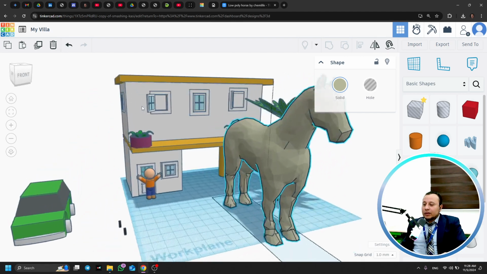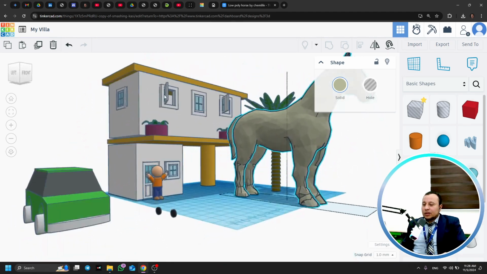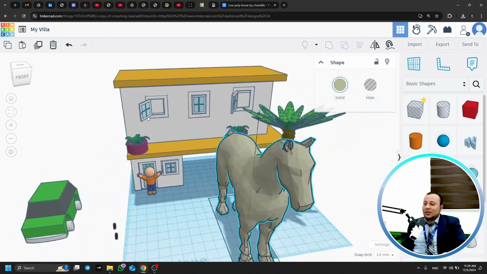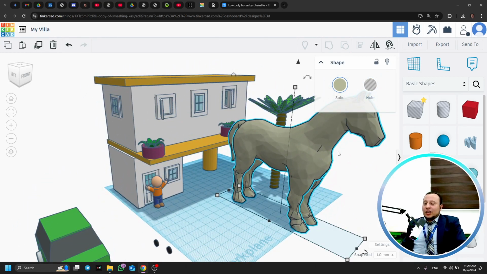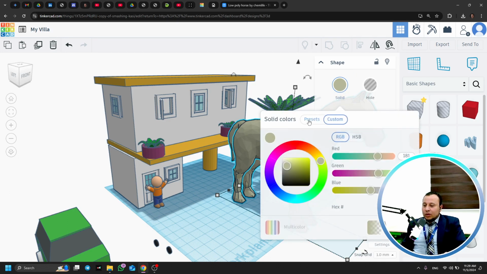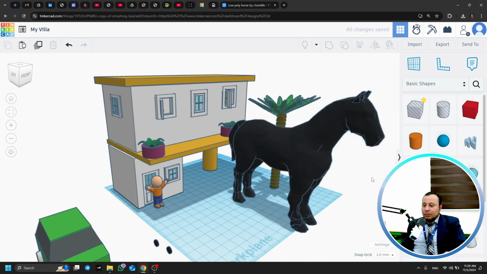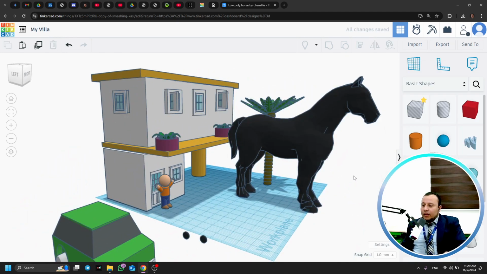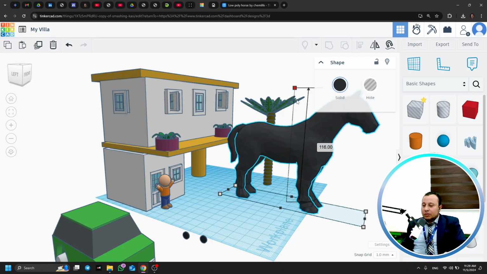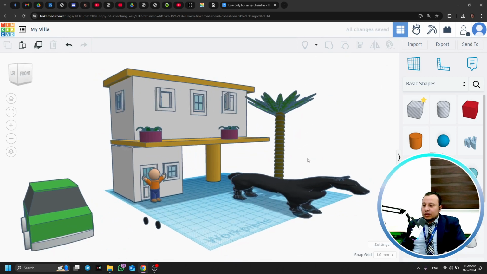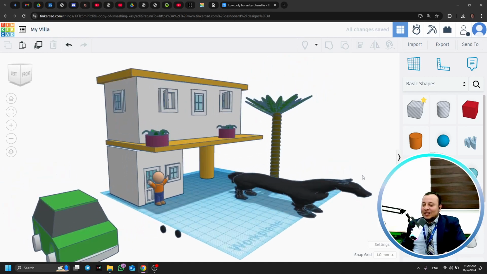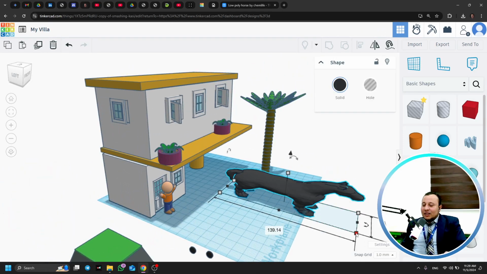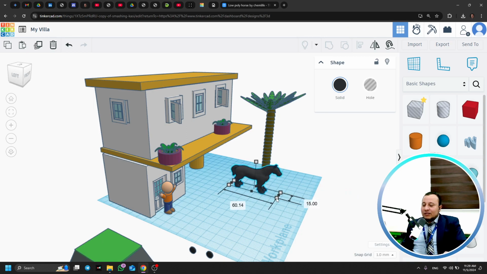So basically what you can change with this 3D model, because you see the horse is even larger than the house or the villa. So basically you can change two things about the imported 3D models. Number one, the size. Number two, the color. So I can actually make the horse black because I like black horses. And then I can literally change the size to any size I want. You see, we just squeezed it too much. So literally we need to resize everything back again.